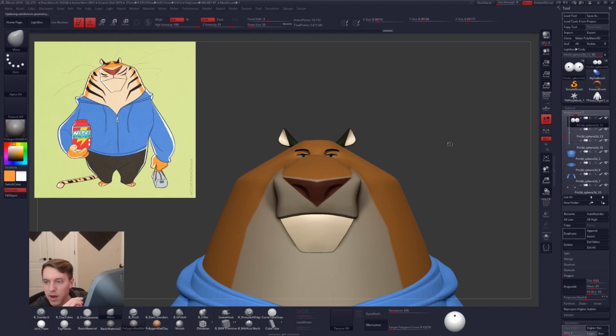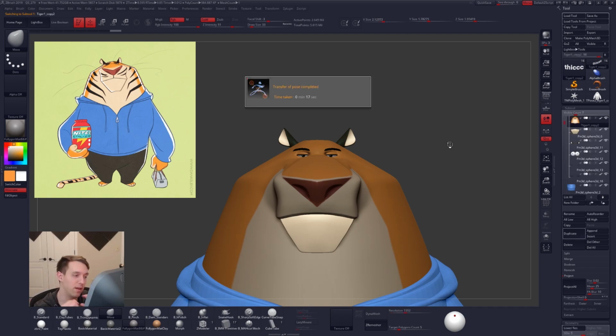Griftrix, what's up? I'm new here. Searched 3D art, and here we are. Well, welcome, man. Welcome to the club. My name is Ben. My name's Jeff. I'm Ben, and we're just making this fat tiger.